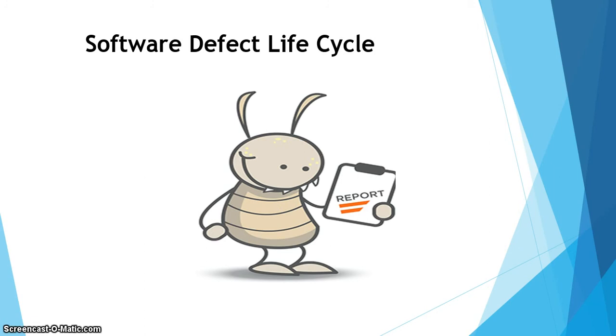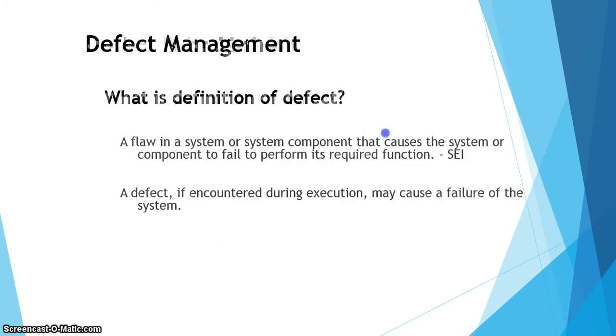Now there is a joke in software testing which says that you start coding and bugs come walking into the application. So you just start coding and there are some bugs because finally it's humans who are coding, so there are lots of errors, and we report the defects in a tool like Quality Center, right? So what is a defect? A defect is a failure in the system which you encounter while executing your test cases, and it is a flaw in the system or a component of a system which causes the system to fail.